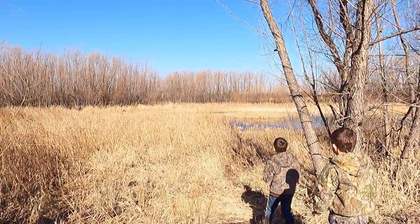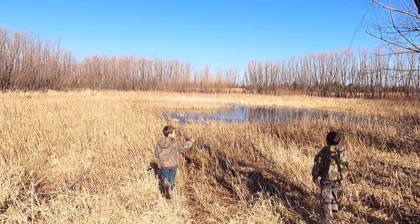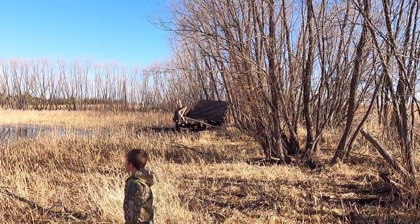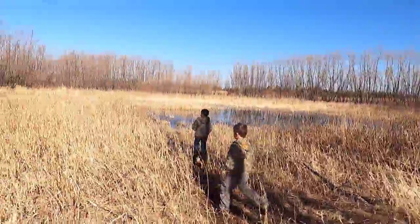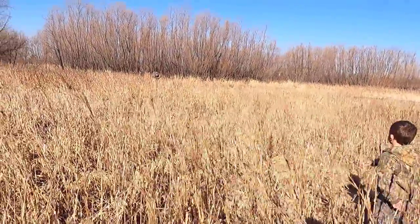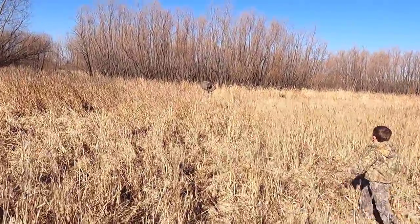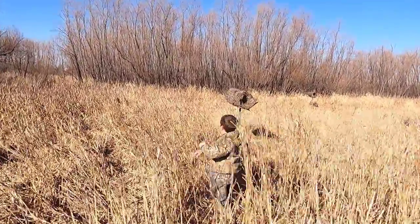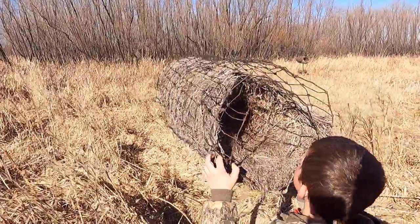There are two more mallards taking off — a nice little drake and a hen. I built a kind of makeshift duck blind, but it didn't last the winter very well. Let's go check these two nesting tubes. Stay back from the edge of the water so you don't get your boots wet. These nesting tubes work by having wire rolled up like a double tube — between the layers of wire we used straw and hay. They're up on posts so that way other critters like raccoons can't get up to them.